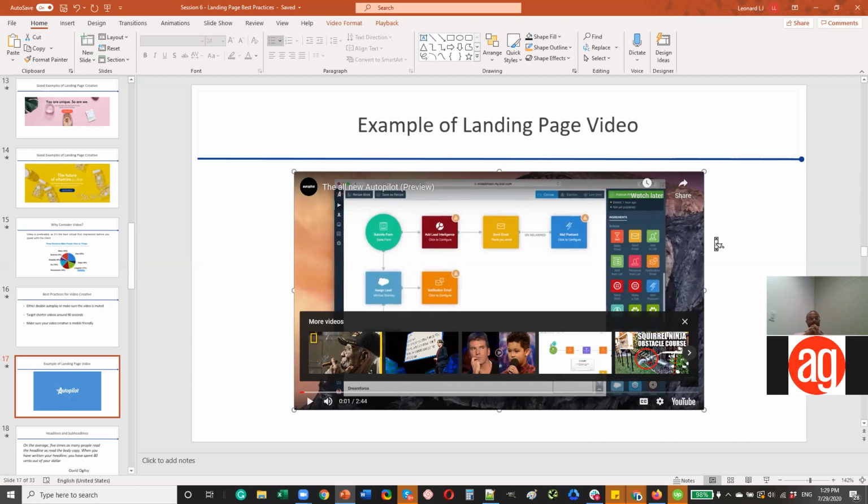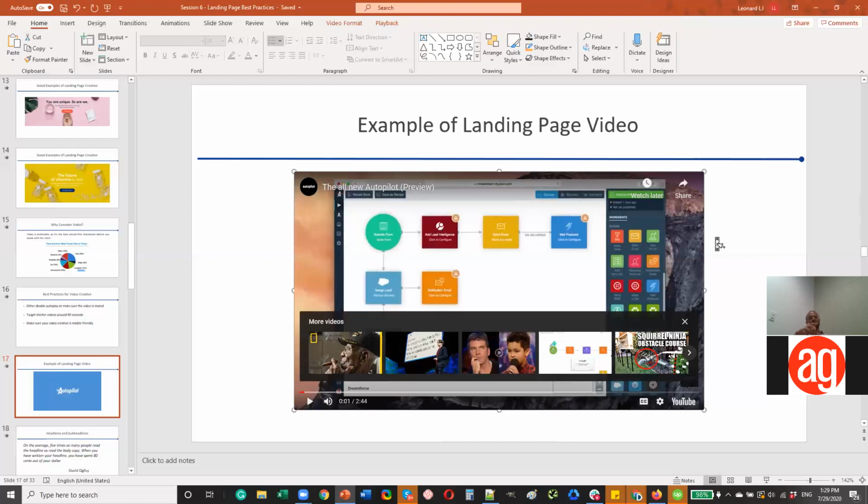Autopilot sounds dope. Yeah, so what are some specific things that stood out to you from that video? Well, I'm always one for them showing you how to do it instead of telling. So showing how easy it is. He walked through and made it seem pretty easy to set everything up. A couple clicks and you're done. Yeah, I think that's the same idea I got. And it's very simple to use.